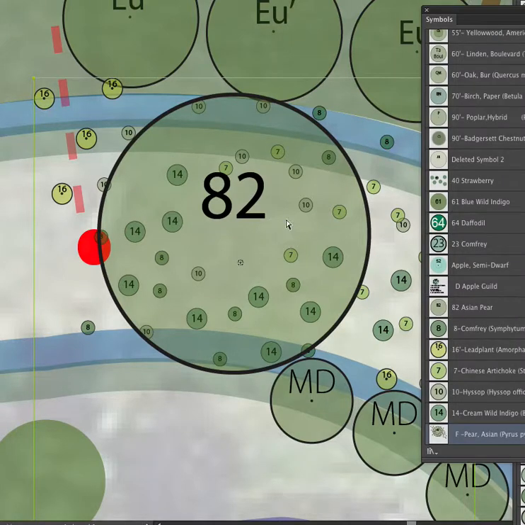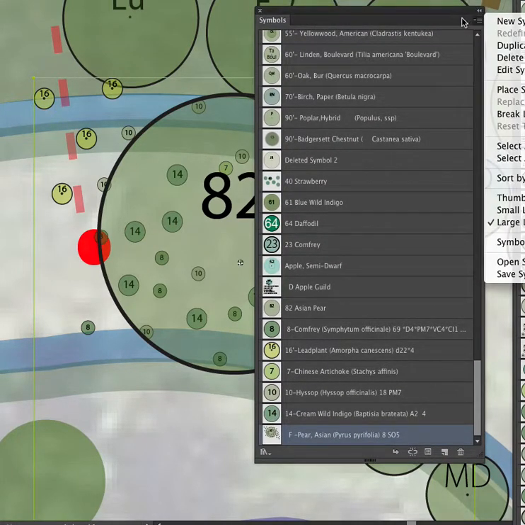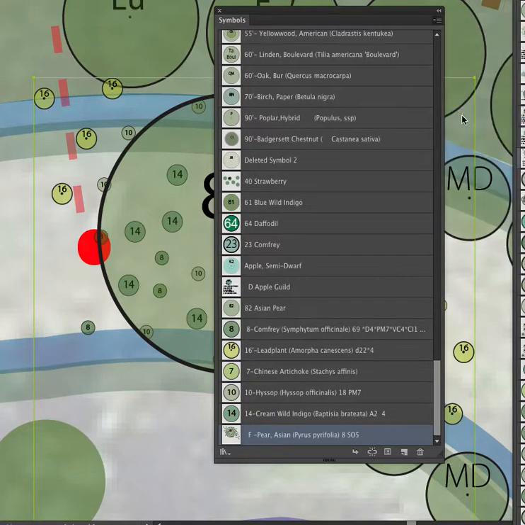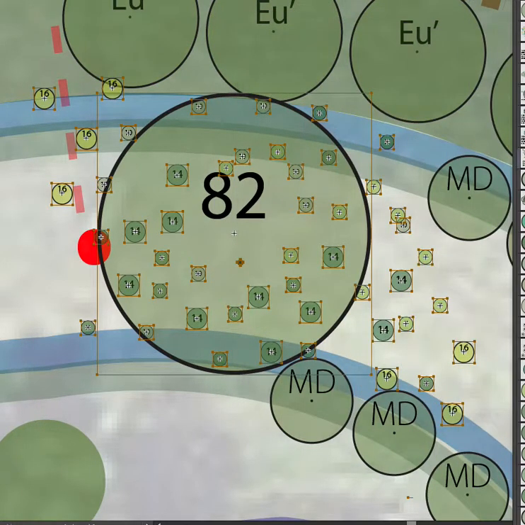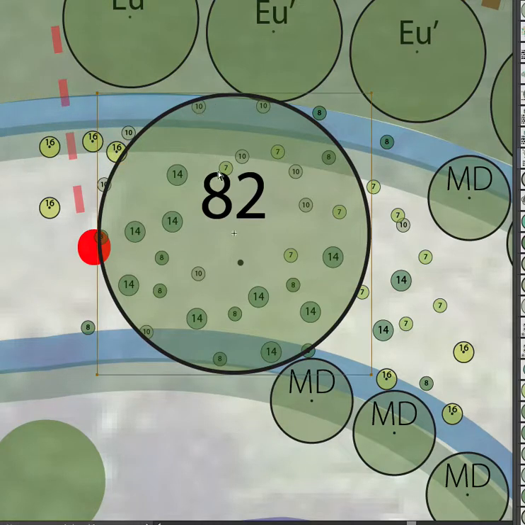So we can click on the polyculture that's here and then go up into that right corner, and what we're going to do is break the link to the symbol. Now what that does is it basically makes that polyculture symbol all individual plants. And now you can move them around, get them out of the swale, put them in the berm, bring them closer to the tree, right? We can move the tree around if we want. Could lock the tree down and start moving these around.